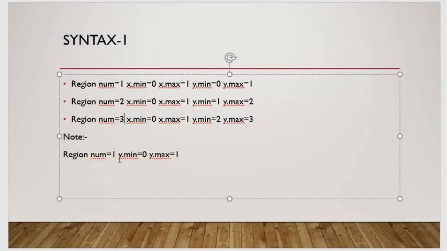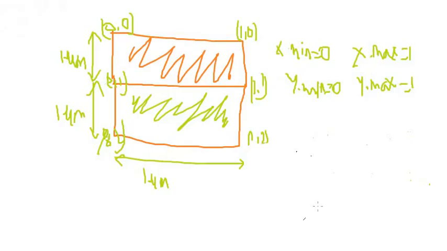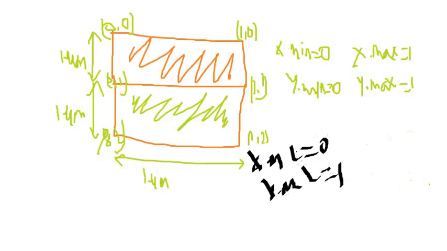One more thing, you can see that here I have not defined the x dot min and x dot max. You can do that also for y dot min and y dot max. You can ignore that and just define the x dot min and x dot max. So why am I not defining the x dot min and x dot max? Sometimes in meshing, what happens is we define the location as 0 and the location as 1 for x. Like for x meshing we define like this. Some spacing you can assume, for now I am not giving it here.